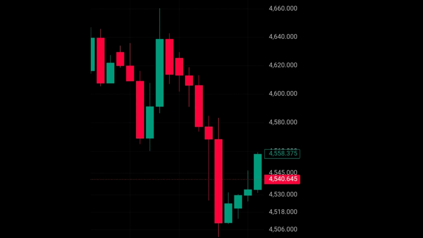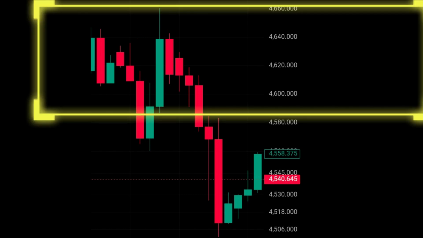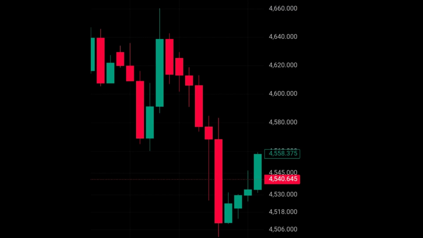For example, if price forms several bullish candles temporarily, then aggressively collapses downward afterward, those bullish candles become the bearish order block. And just like bullish conditions, the entire bullish candle group can initially define the bearish order block. And we can also refine it to only the final bullish candle before bearish displacement.